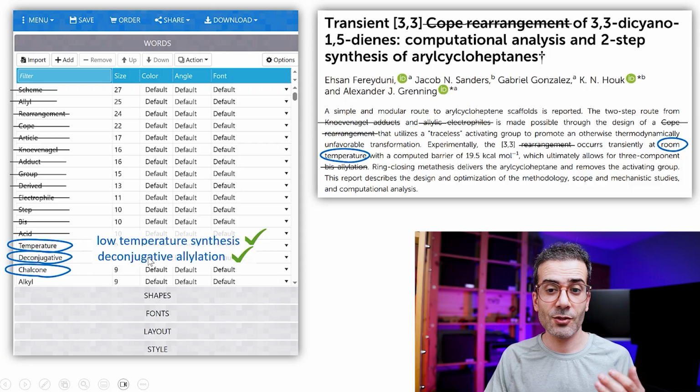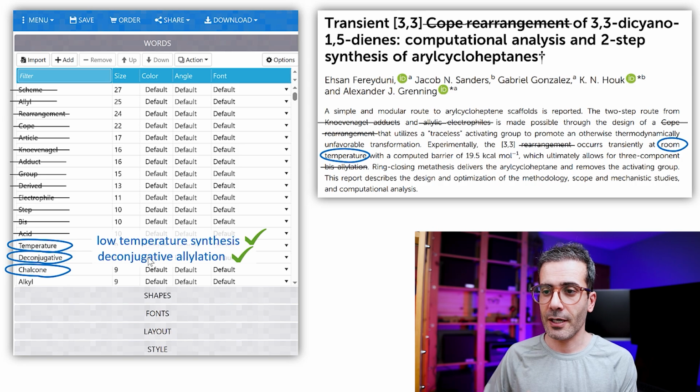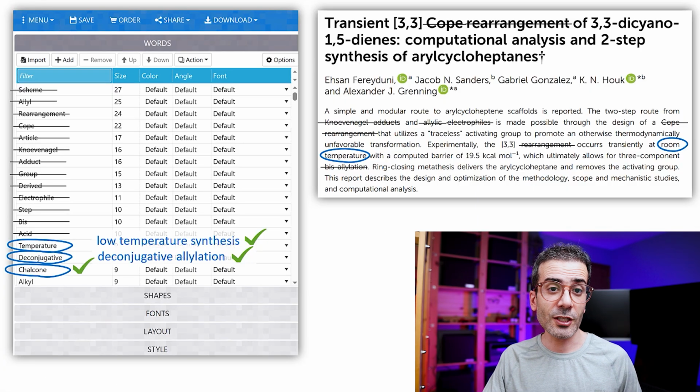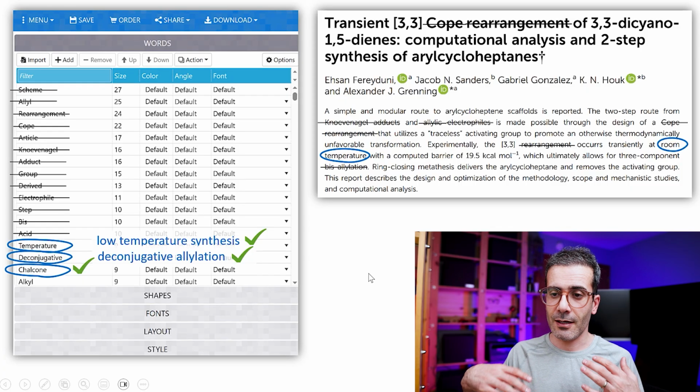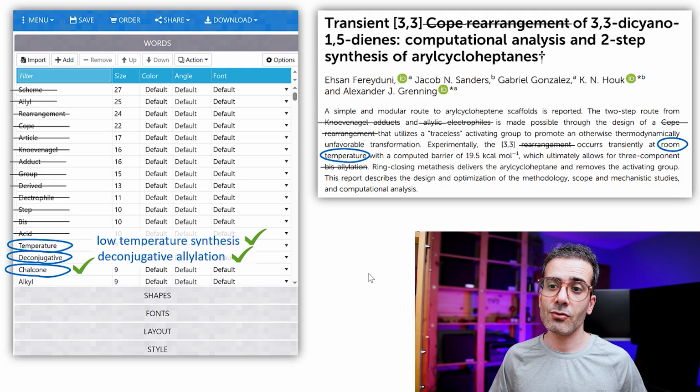And the next one is chalcone, that I have used a lot during this research. It is one of the compounds that I started to do this kind of reaction with, and I don't have it in my title or abstract, so this is another one that I'm going to use for my keywords. So these are the three keywords that I'm going to for sure use for my research paper, and here I just wanted to show you the process that I go through to choose the right keywords for my paper.